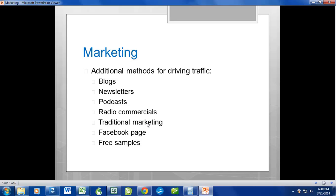If you advertise through other mediums, you're paying full price because you've got to pay their commission and their fee. But with the free samples, you get a little bit of value there because you're giving them something, say that's worth $5, but it only cost you $1.50, right? And so by the free sample, you created some instant value that you can give away $5 worth of product to all these people for $1.50 at your cost, right?